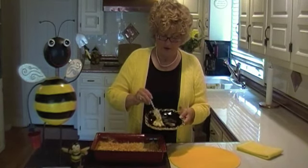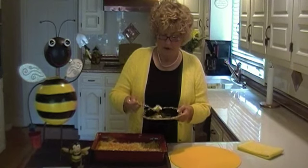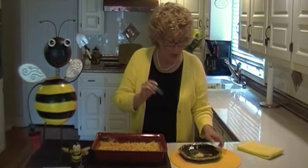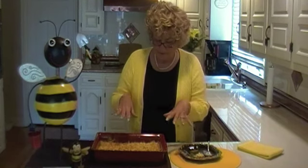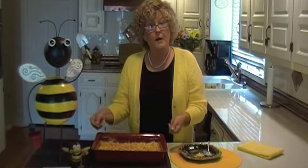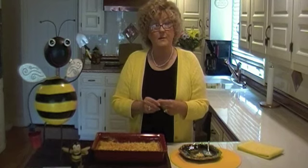Just look how delicious that looks, girls. One of my favorite parts of cooking is the taste trial. I know you will love this. It's subtle with just a kick. It's great with barbecue ribs, any type of barbecue, hamburgers — whatever. It's an extra special dish to take, and the great thing is, because we're all such busy bees, it only takes three or four minutes to put this together. Pop it in the oven and you're done. I hope you enjoy it as much as I have. I also want to express my appreciation to Paula and the Philadelphia group, because this has really been a fun contest. I hope you enjoy it, and girls, keep cooking.